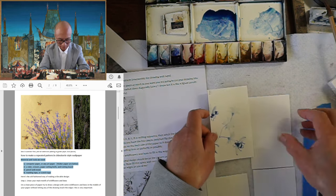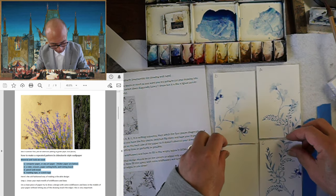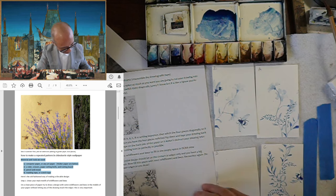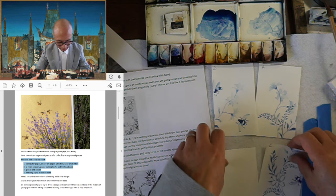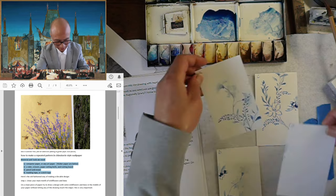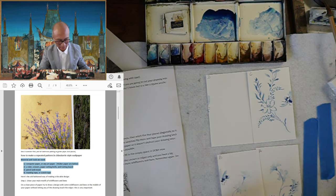So I switched A, B and C, D, left and right, and then I switch. Let me see what's the way to do it. You can go with this letter. Okay, so C and B switch. So A stays here, C and B switch. And then we switch D and A diagonally. Understand? That's the second view, second position.